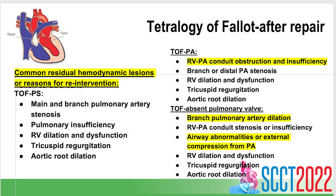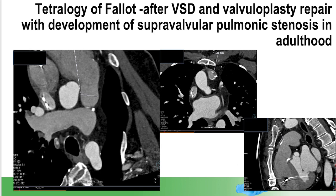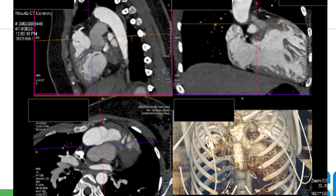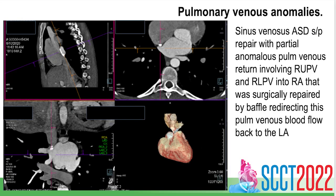Congenital heart disease is another one that you really can't avoid. One to two percent of people have coronary anomalies and that's just one of the more basic lesions. Many of them are benign, but knowing which ones need more treatment and which ones we can ignore is important. So whether you try to avoid it or not, you're going to run across this in a normal practice. There's all kinds of very interesting and nuanced knowledge you need for congenital heart disease, which is actually a new frontier in a way, because until somewhat recently there weren't a lot of people that could survive the lesions. But due to pioneering surgeries in the past few decades, we now see this with increasing frequency.